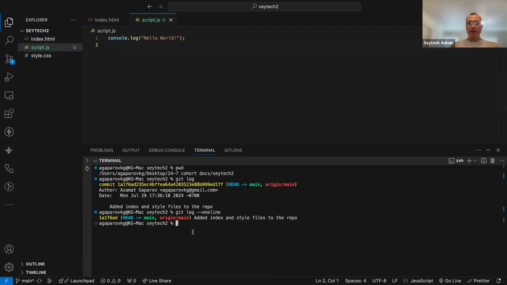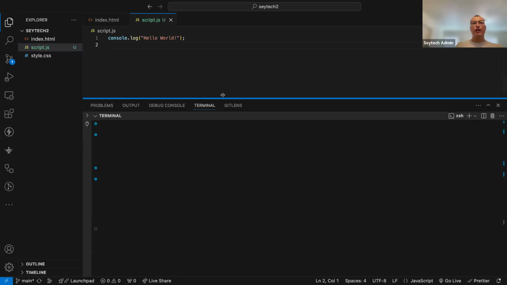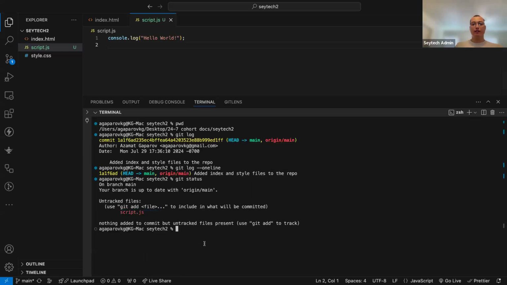If I do git status again, as you can see, git status will tell us what we changed, script.js. Now I can type git add --all, exact same thing as git add dot. So in this case, I'm just running git add --all. Now it's good to go.